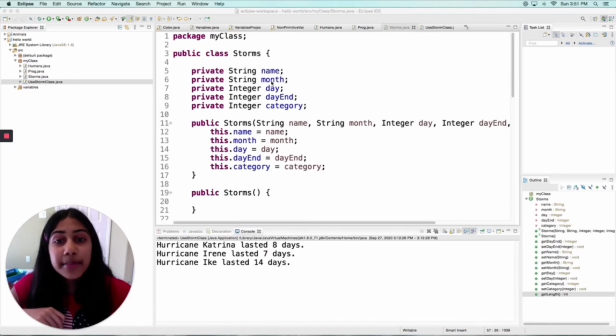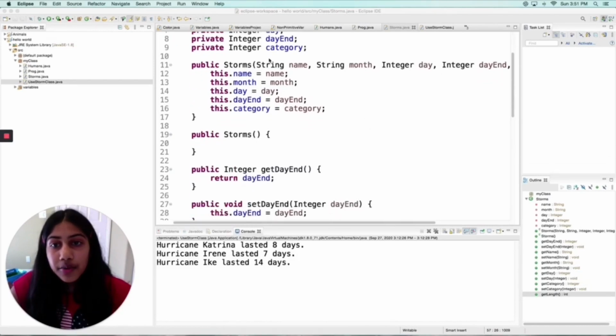So it's the storm's name, the month in which it occurred, the first day of the storm, the last day of the storm, and then the category of the storm. So these are the inputs that I'll be taking into my code. I won't be using all of them for the functions, but just know that you can use all of these for whatever you would want and put even more. So we'll skip this for right now because I'll get back to it.